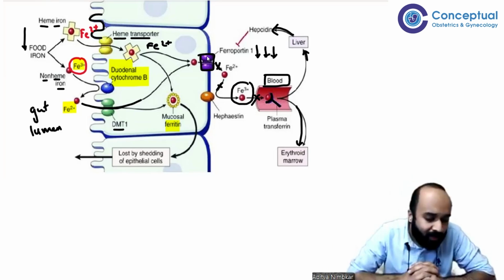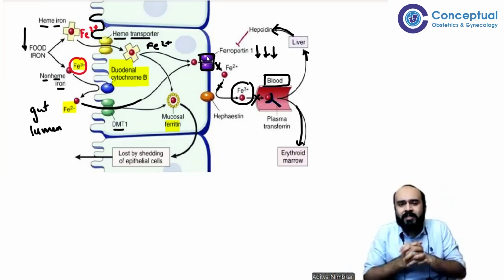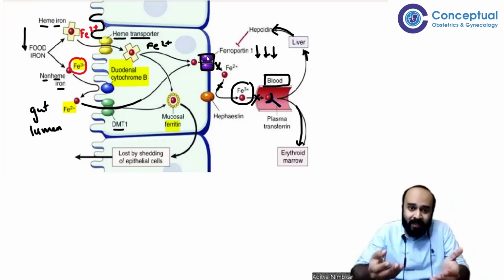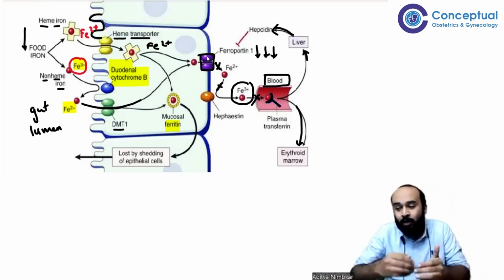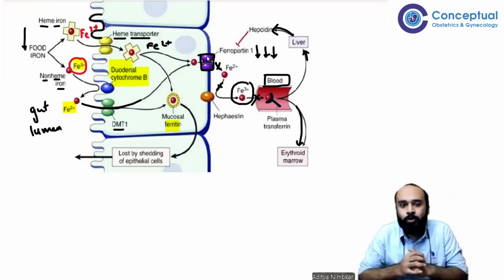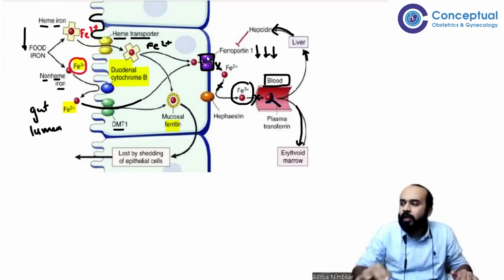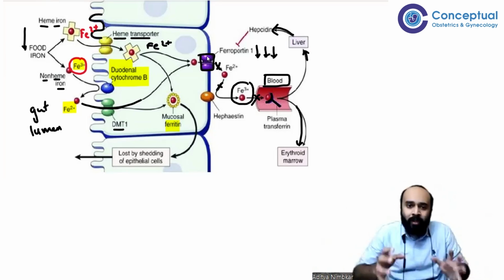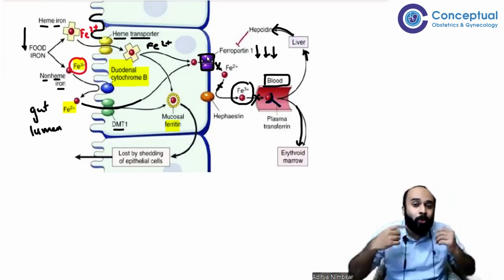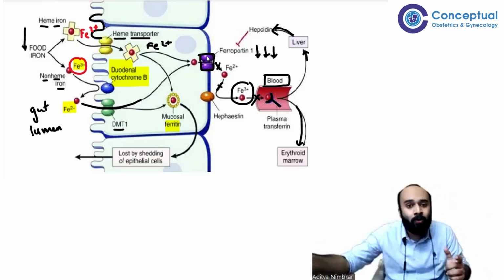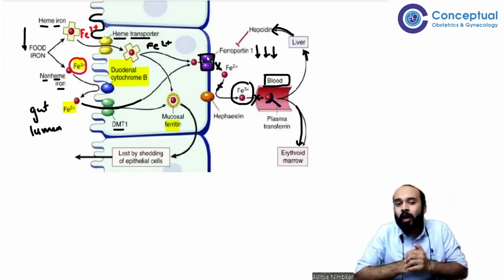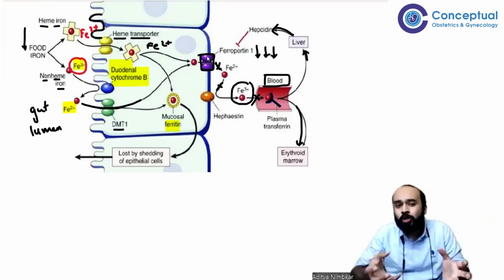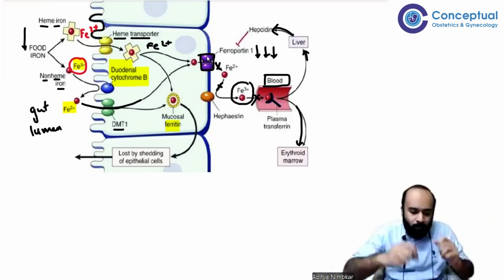Now what is the difference in pregnancy? The difference is my body now knows that there is hemodilution that is occurring. I have more RBCs that are forming, and for those RBCs that are trying to compensate for the hemodilution, I need more hemoglobin. More hemoglobin means more iron. So the body understands that in pregnancy I need more iron so that the greater number of RBCs being formed in the bone marrow are going to have adequate hemoglobin inside them. So how will the body ensure that more iron is absorbed from the diet?